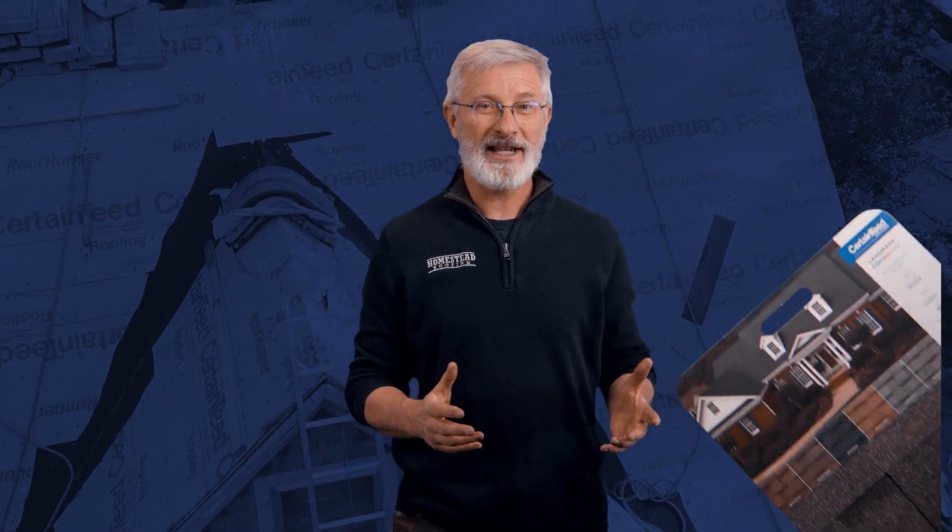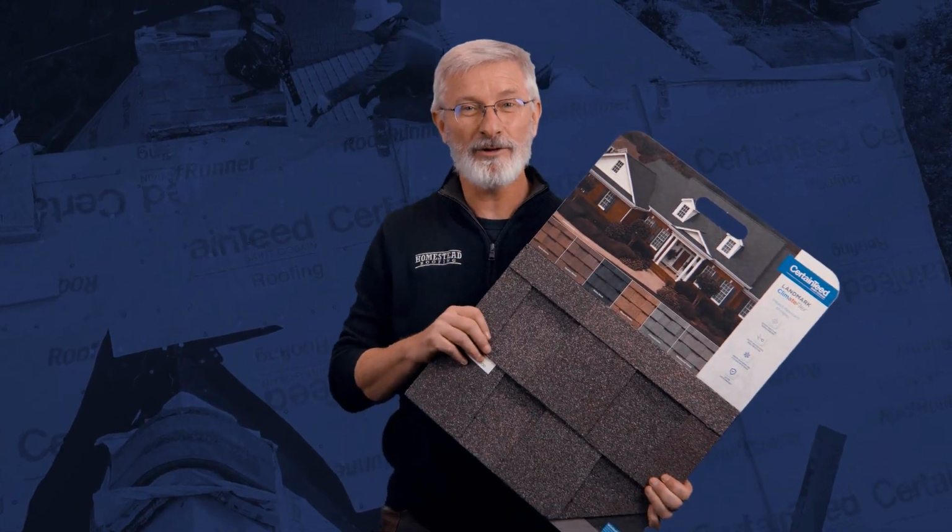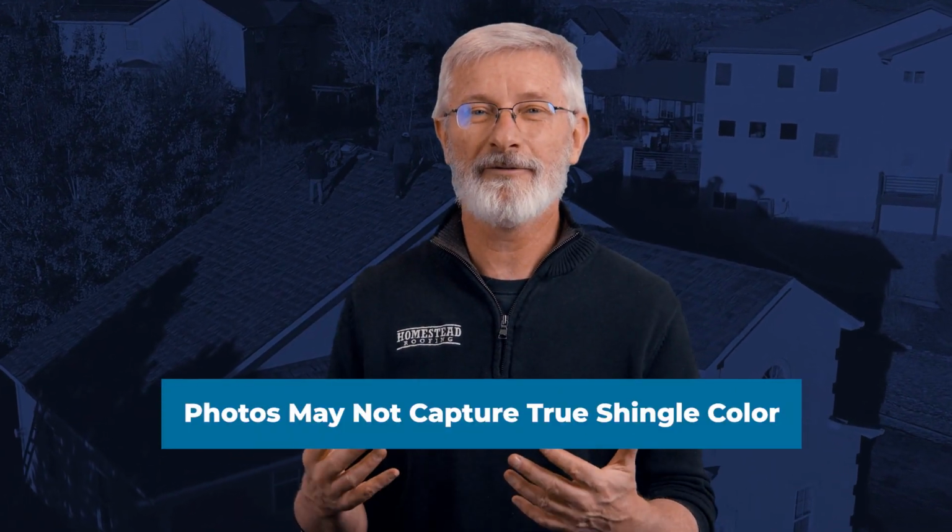So there's one thing to remember about sample boards, though. In relation to the size of your roof, they're actually very small, so even looking at a sample board may not 100% represent what the shingle is going to look like on your roof. One more thought. If your roofer's giving you a brochure for the shingles, or he's giving you the website for the shingle manufacturer, don't try to choose a shingle color based on those tiny little photos in the brochure or the digital images online. There's way too much chance that the photos didn't capture the true colors very well, or your computer monitor may not be displaying the photos in their true color. Play it safe. Use Hover or ask for sample boards, or both.